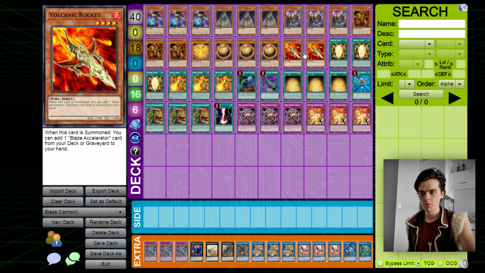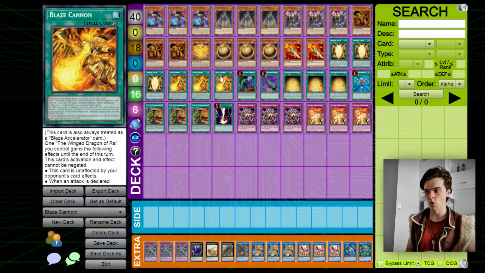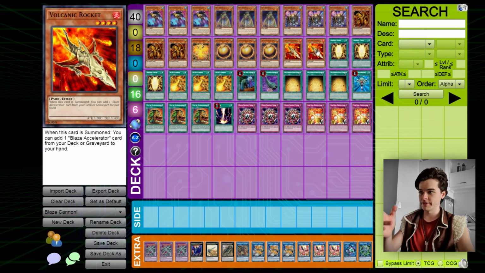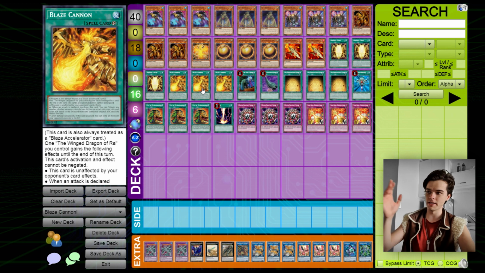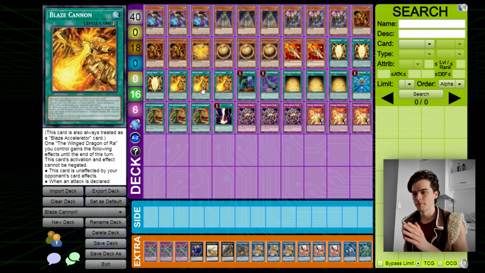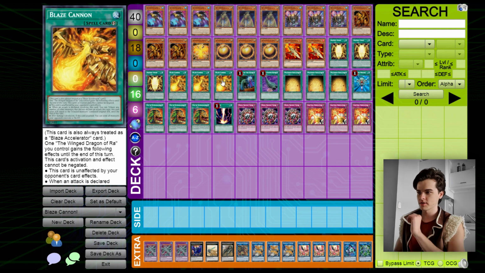But Senkara, why are we running Blaze Accelerators? We're not. That's the trick. We're running Blaze Cannon. For those of you who don't know, Blaze Accelerator in the Japanese version of the card is called Blaze Cannon. Just straight up Blaze Cannon. And this guy's effect says you can add a Blaze Cannon card from your deck to your hand. And of course, in Japanese, Blaze Cannon is called God Blaze Cannon. So it is still a Blaze Cannon card and can therefore be added with Volcanic Rocket. You'll also see on this card's effect, it says this card is always treated as a Blaze Accelerator card, but that's why it is.